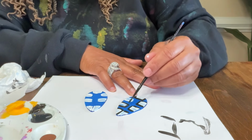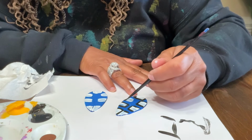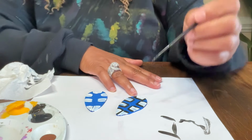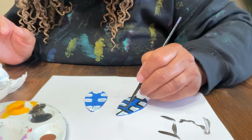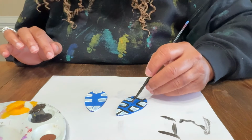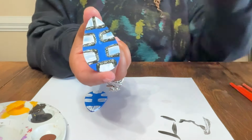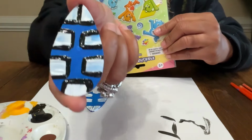I'm gonna hold it up so you can see it as well, but let me just get this part done. Okay, I was fixing a little boo-boo right here, so look how pretty. You could even leave them like that and not even put the bear on here, but look how cute that little blue bear right there would be on this earring. I love that.